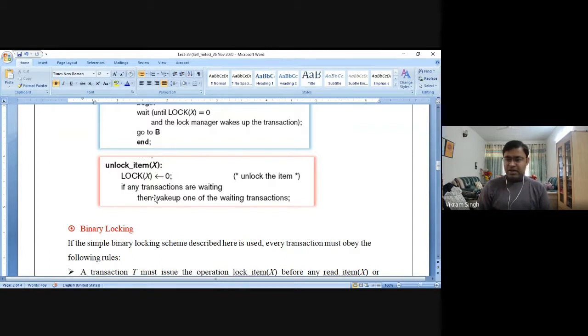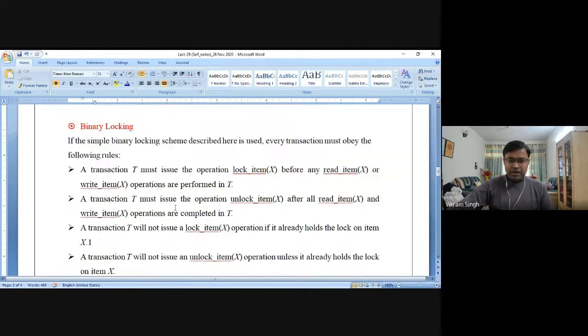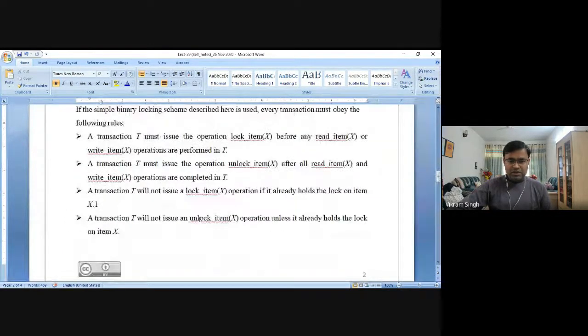It is simply assuming that whatever type of operation the user is requesting on the data item, it should simply hold the data value for a while, for using the data item X, and after completing any kind of operation by transaction T1, it can release it, right? So to be a very simplistic explanation, you can read out these steps involved.